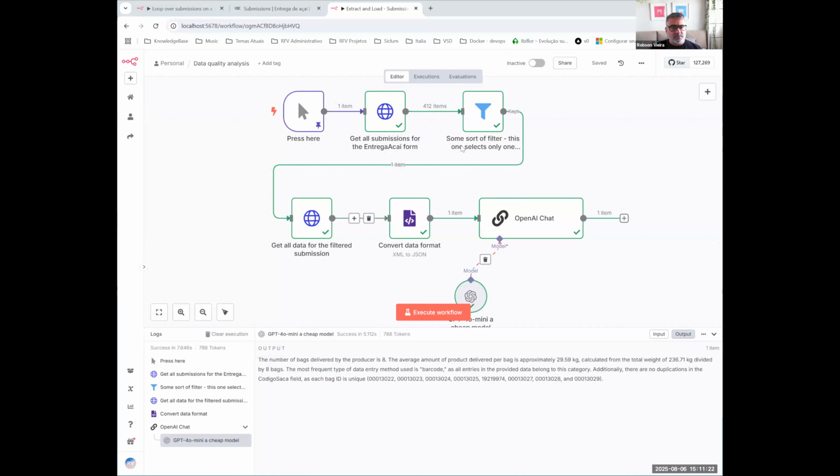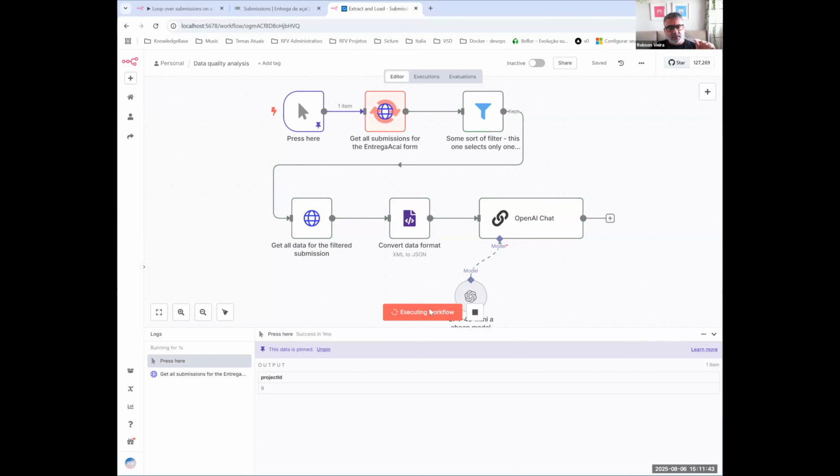I was bothering everybody about this, and I just want to share the way I have connected my Central to OpenAI chat. I'm extracting submissions from Central, doing some filtering to get to a specific submission, converting its data from XML to JSON, and then sending it to ChatGPT.